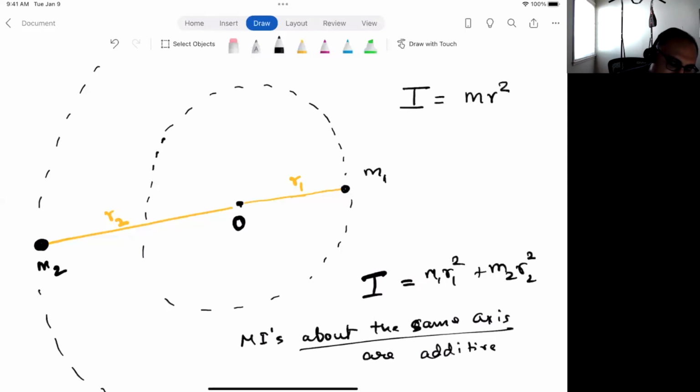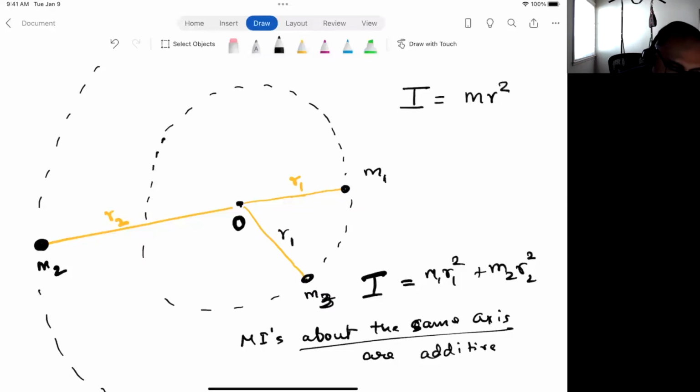The same thing would apply if I add a branch to this rod and stick this branch over here and put another point mass at the end of this branch, m3. The way I drew it, this would have the same radius as the first one, r1. So if you wanted to find the moment of inertia of this tree with 3 branches, which is rotating about the point O, you would just add another m3 r3 squared, something like that. That makes sense? So moments of inertia about the same axis can be added.